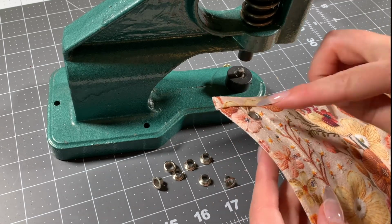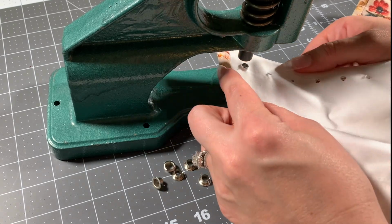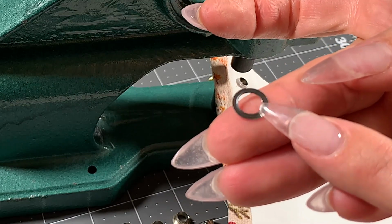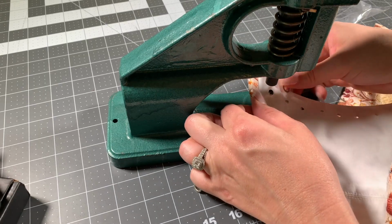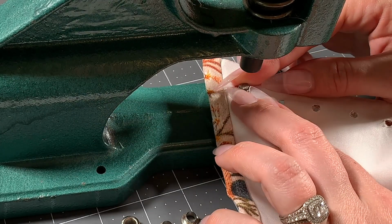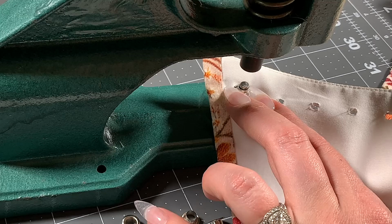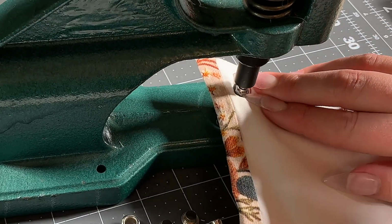You put your grommet in the right way, put it upside down onto your grommet press. This has a sort of divot in there. The divot goes down, like that. I hold mine down, and I'm going to have to move for a second so that I can actually press this down. Hold it down and just press.